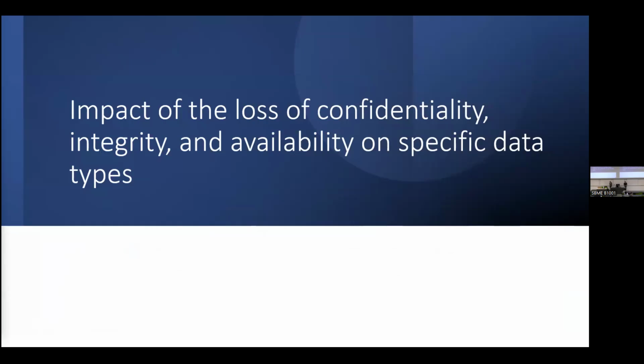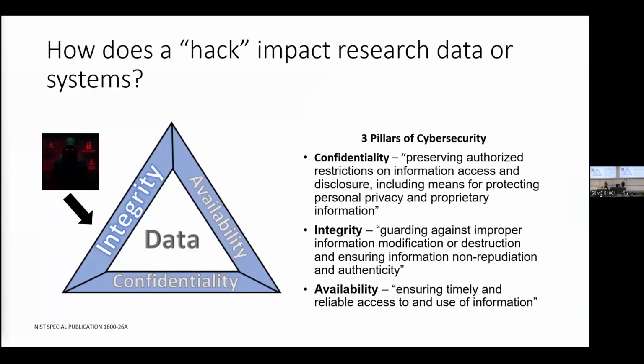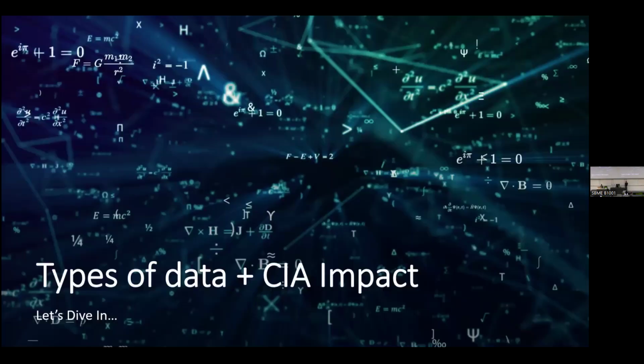So I'm going to carry on with this one, and we'll talk a little bit about what can happen with your data. We're going to look at a specific thing that in cybersecurity we call the triad. It's CIA, not the American CIA, but confidentiality, integrity and availability of data. And these are ways to categorize the threats associated with what you might have. So when a hack, not a favorite term of mine, would occur, a loss, a disclosure of the information, what impacts might you have based on what has occurred? We're going to look at a couple of examples, and I'll try to maybe adjust it based on the examples that we heard of the type of data people have.